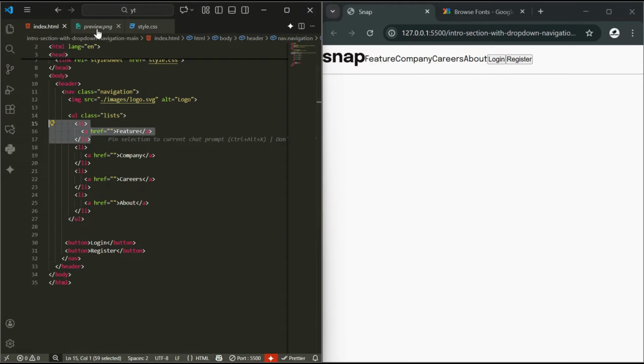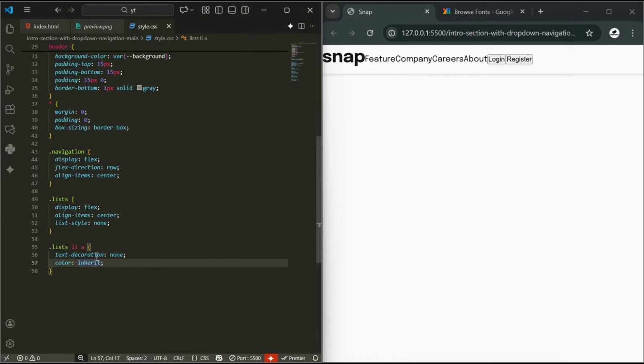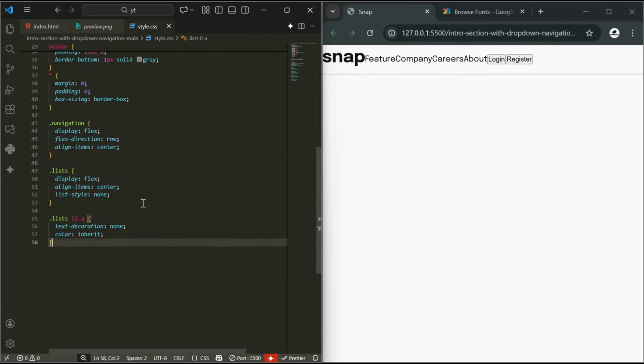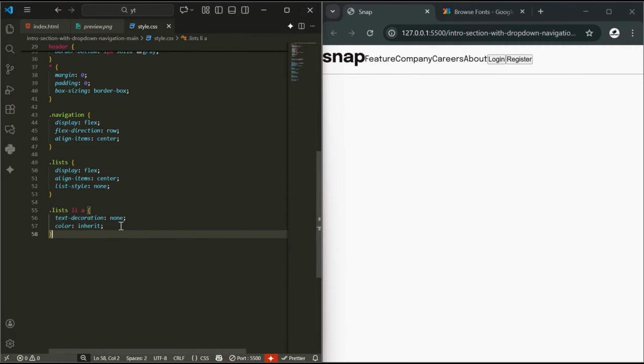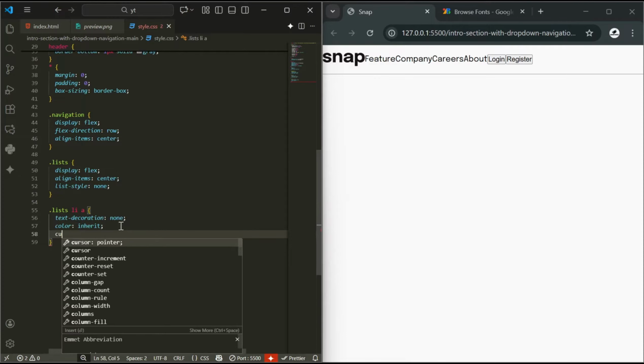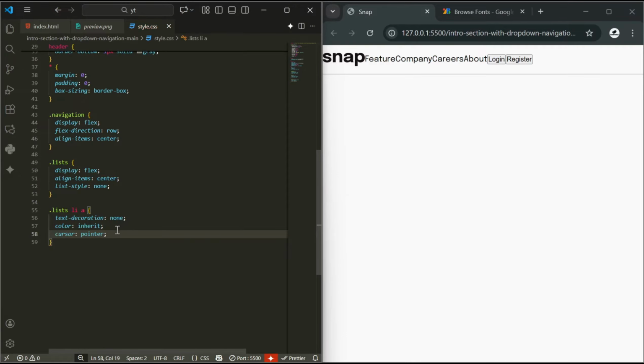So we're now saying that this A tag here should inherit the color of its parent here. And the color of its parent by default is black. And then cursor pointer. This cursor pointer is so when we hover over this, the cursor is going to be like this.